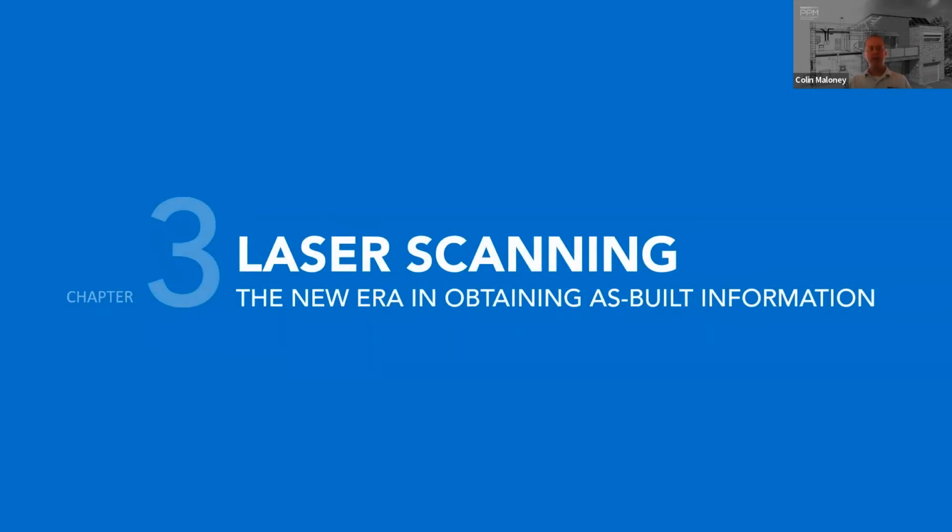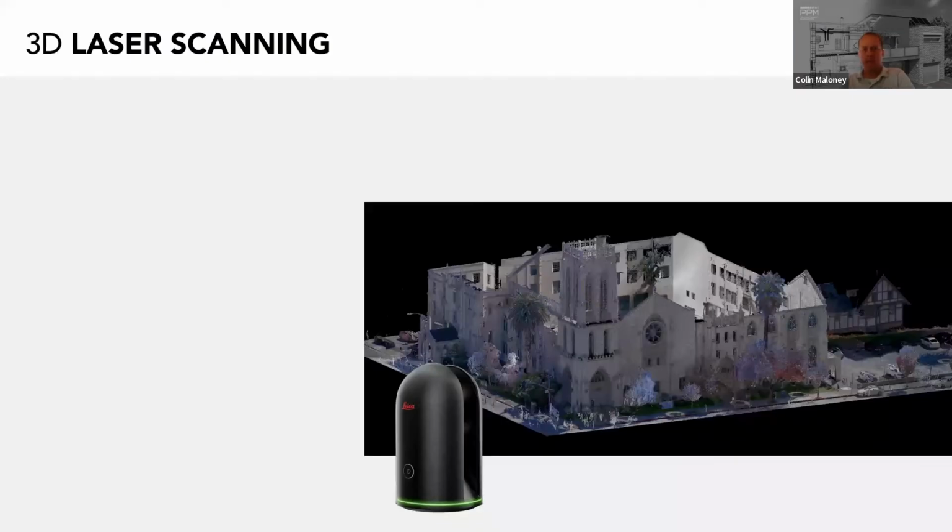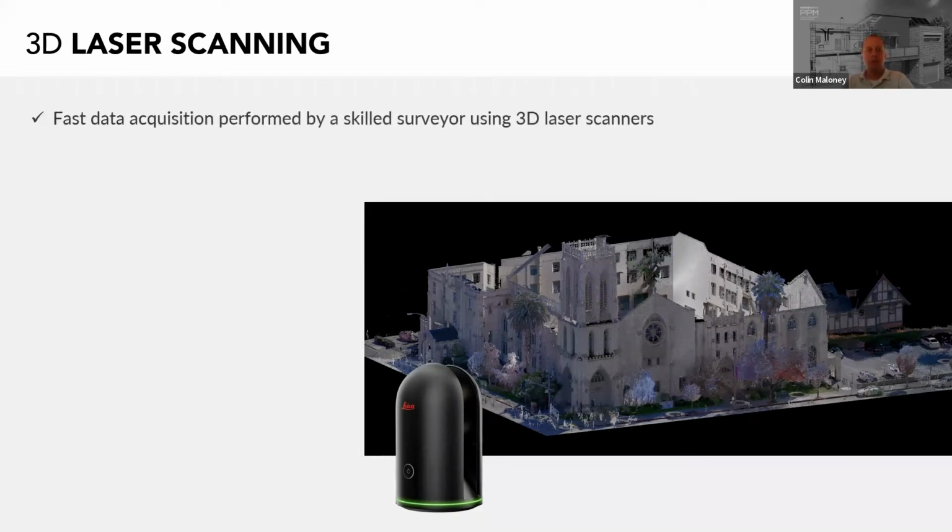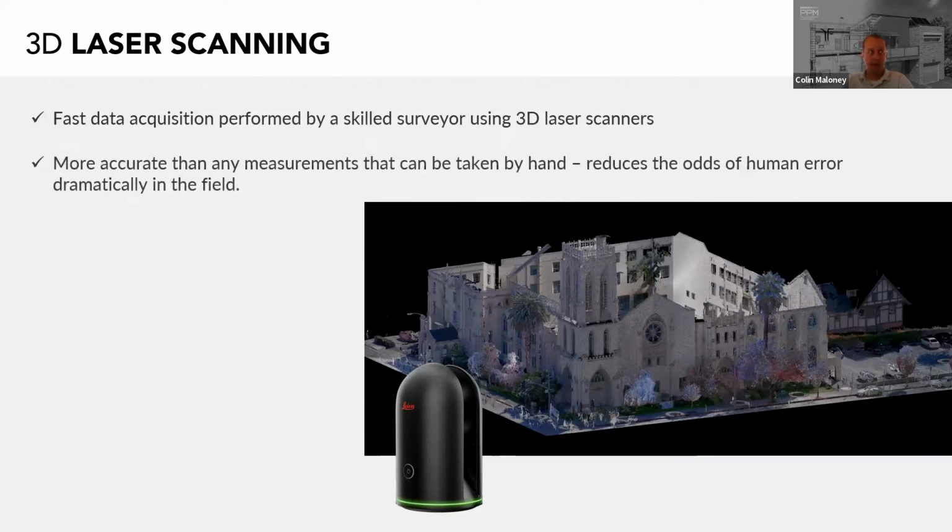Laser scanning, the new era in obtaining as-built information. The change to a completely new technology and ditching some, if not all, of the traditional methods isn't easy in any industry. And I was admittedly skeptical myself at first, but using lidar allows for fast data acquisition performed by a skilled surveyor using 3D laser scanners.